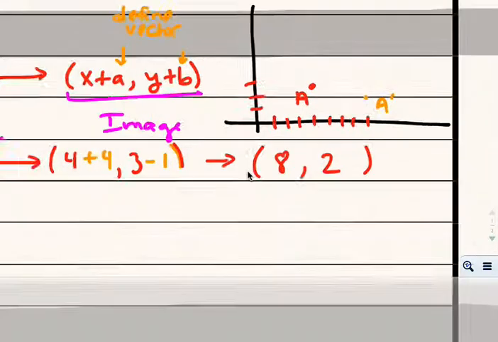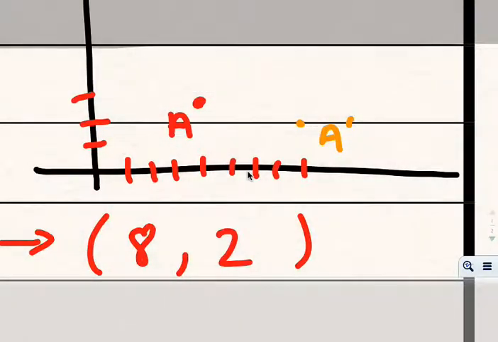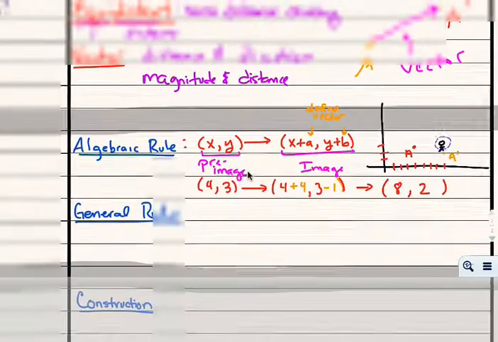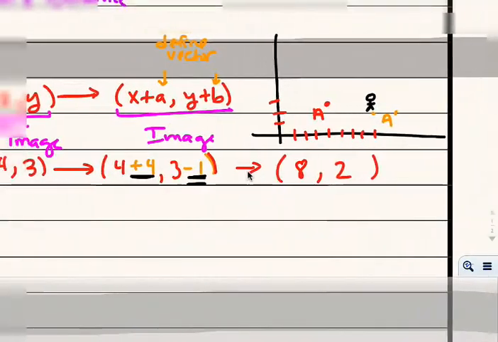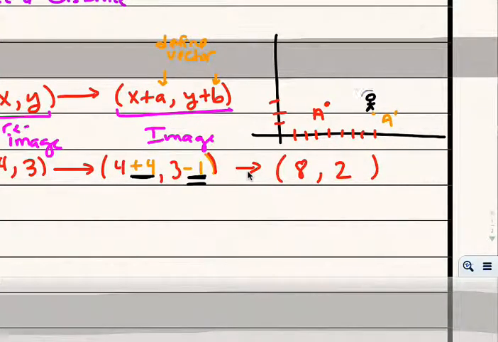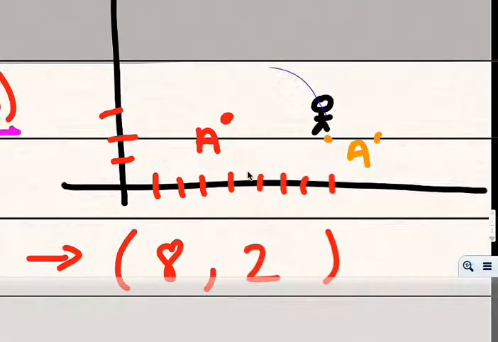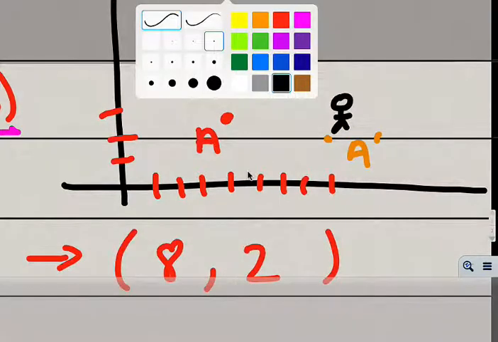So in other words, let's say I'm sitting here at A. This is me. Okay, and I want to get to A prime. Well, how would you tell me to get there? One way you could tell me is down 1 and over 4. Which, if you look, is precisely what our vector is saying to do. We have down 1, which is right here, and then over 4, which is right there. So to shorten it, we could take a more direct path. Instead of saying going down 1 and then over 4, we could just say, let's travel straight along this line. It amounts to the same thing because it ends up in the same place.